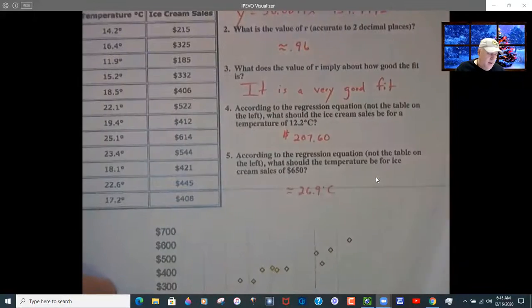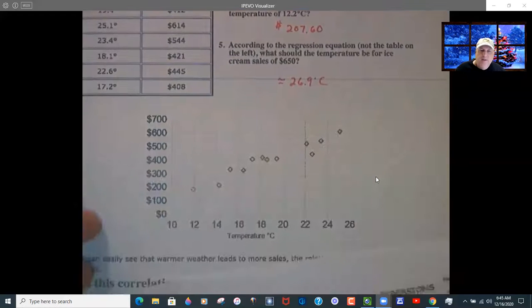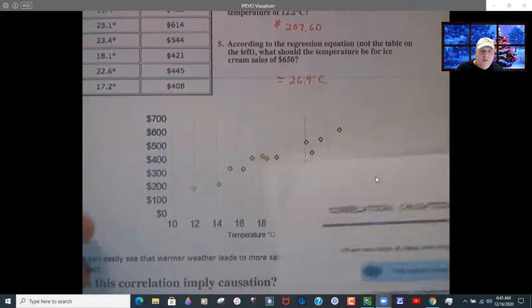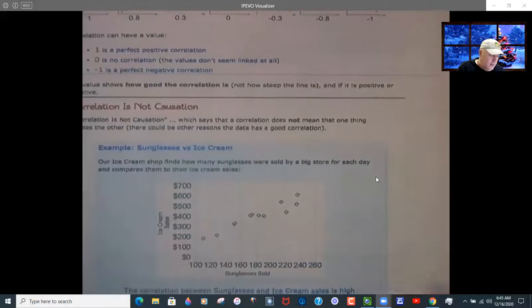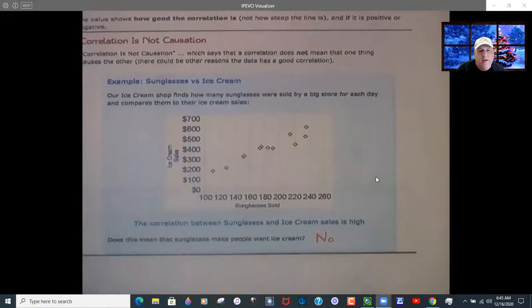If you see a scatter plot like this, you're very likely to be asked a slope question. Okay, so that you got to pick 2 points and do a slope calculation. And there's the whole correlation versus causation. So like ice cream and sunglasses, they're positively correlated because people are going to eat ice cream and wear sunglasses because it's hot out, but one does not cause the other.